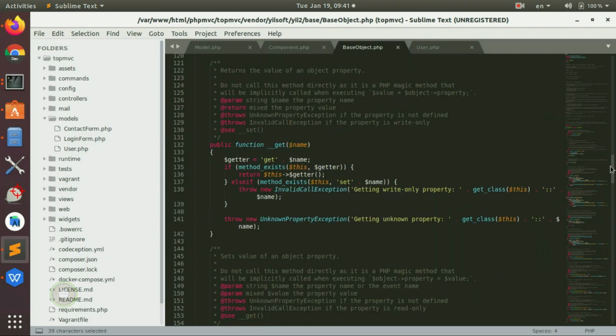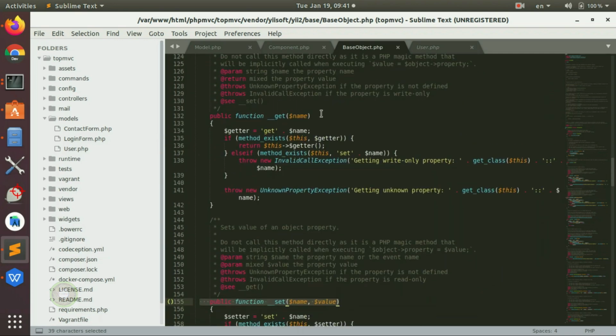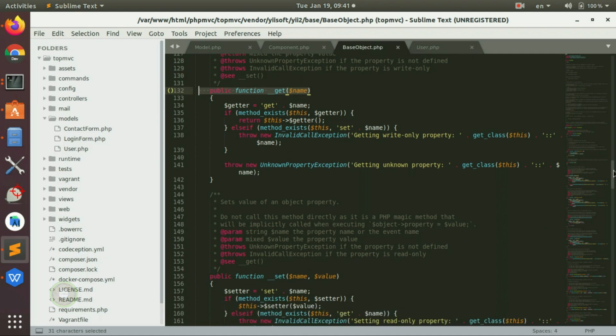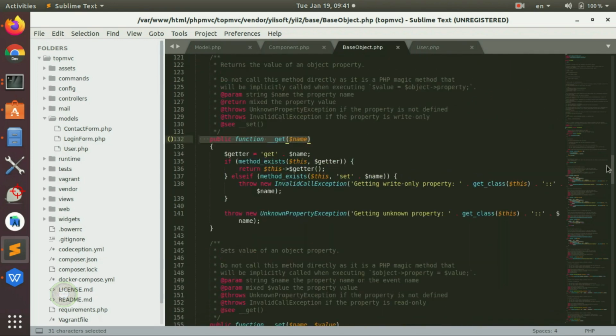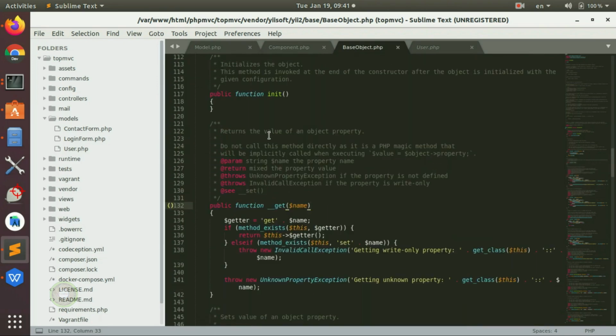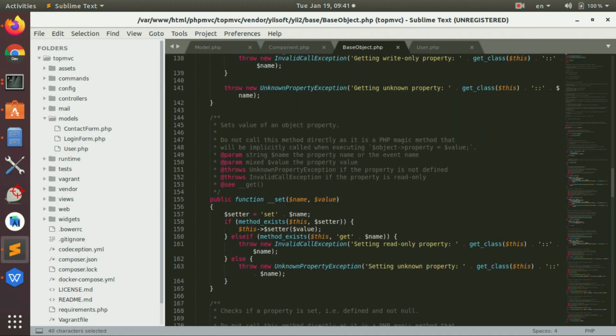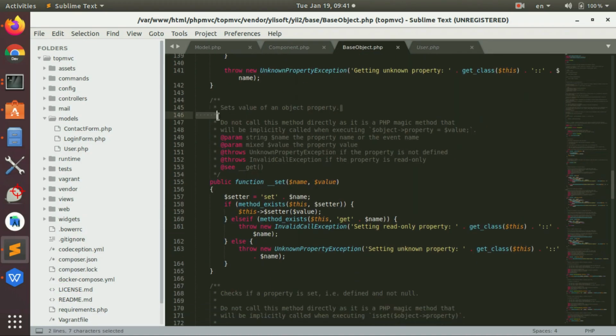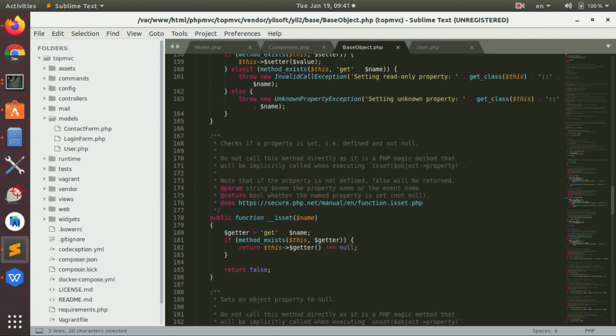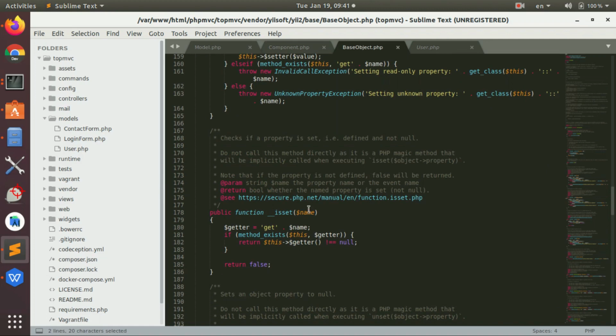So we have a getter and setter in Java, if you know Java. Inside here it is get and set. That's getting the name, returning the value of the object property, which is name, and set sets the value of the object property, which is a name and a value. All right, and this one is __isset.